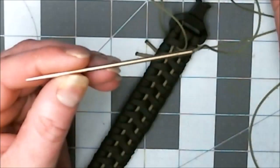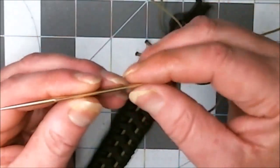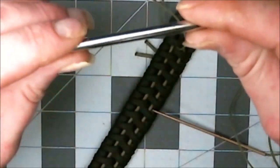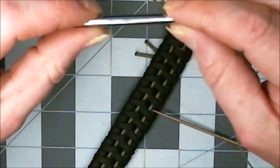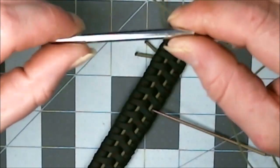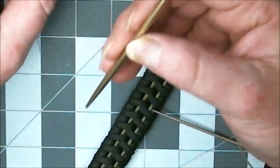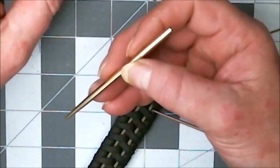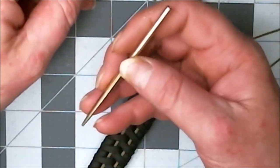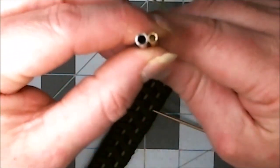And I used this one because it's longer than this one. I don't like that short piece. I want the longer one. And I'll show you this. Here's a 550, a Type 3 fid that I bought in the States. Right? Here's the 550 Type 3 one that I got from Paracord EU. Like I say, I think it came from a company called Heckel in Germany. If you look at this, look at the diameter difference.